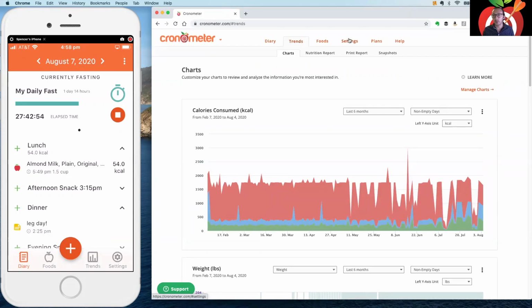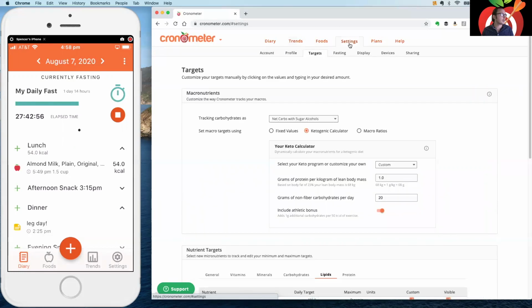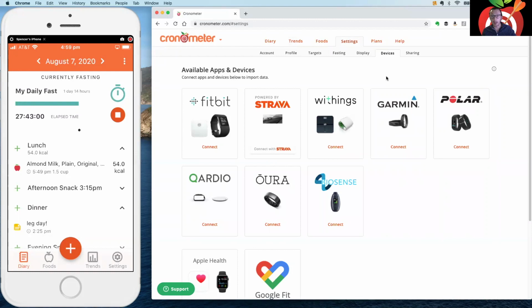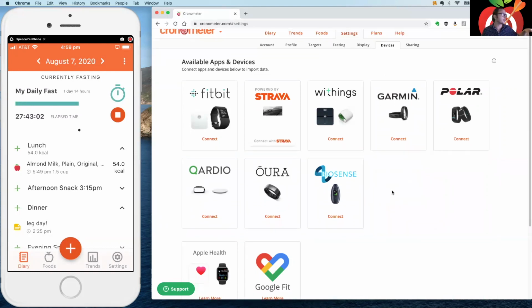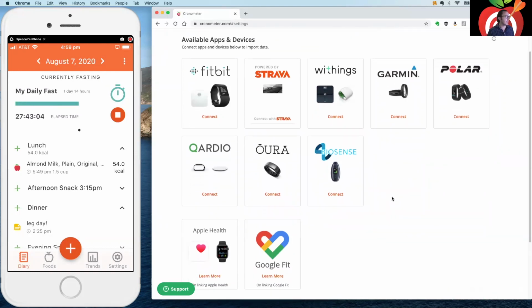So how do I import exercise data from Google Fit? So you go to settings, devices. This is on the web, so I'll show you on mobile in a second. We have a whole bunch of devices and apps that we integrate with. You can see that list here. So if you have any of those, you can connect.